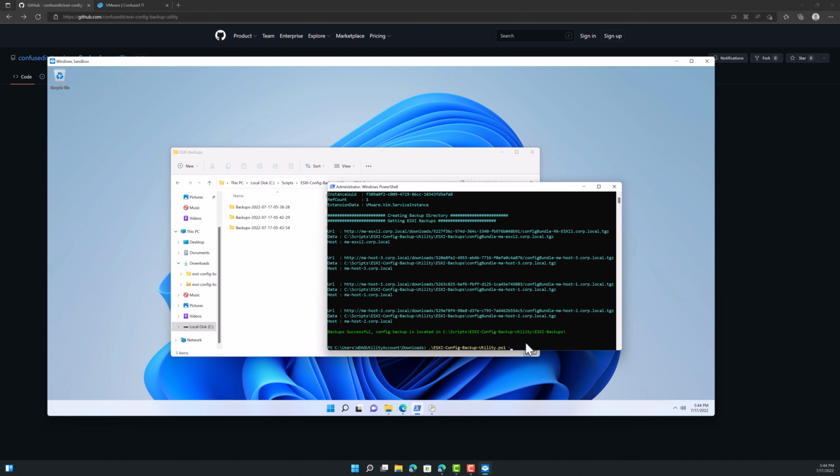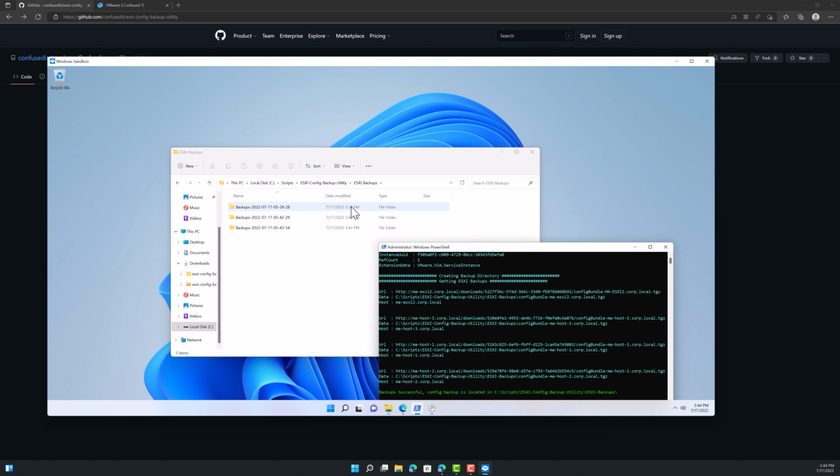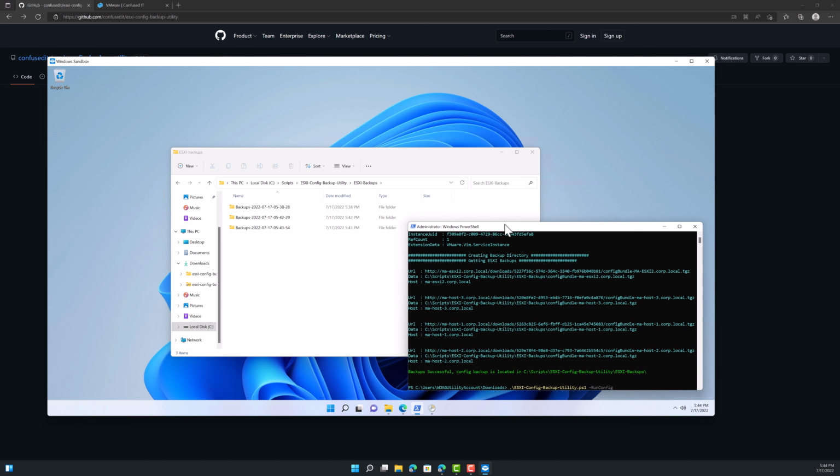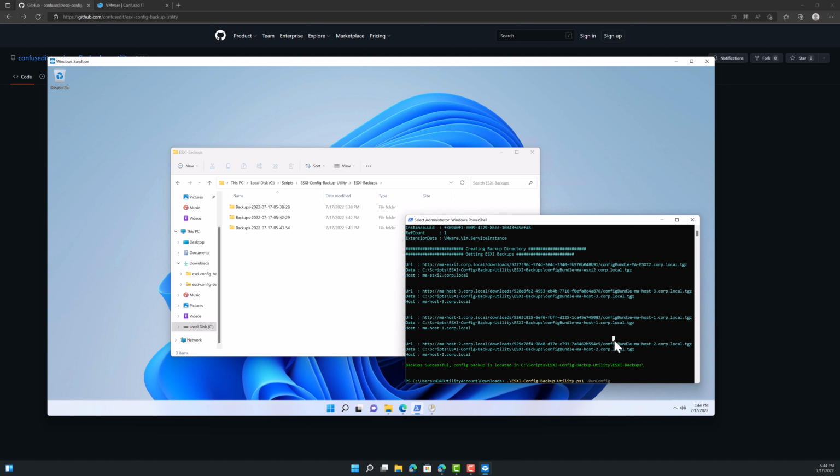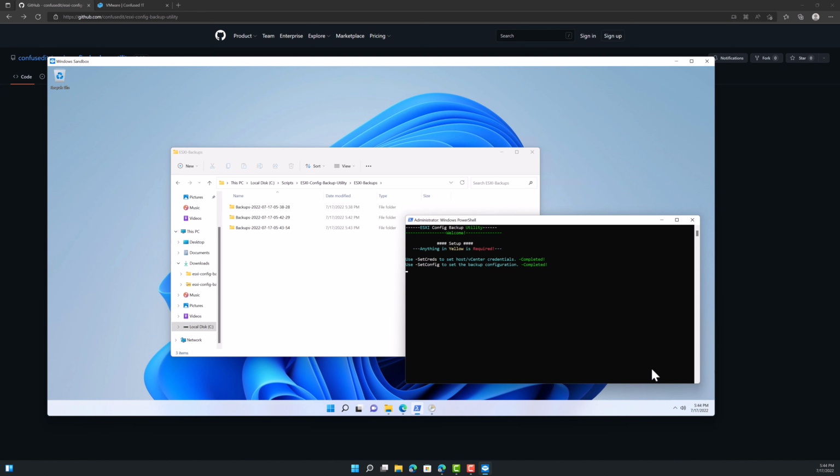So now that that's done, if we were to do the run config again, and now that I have that retention, I have enough here where it should delete the oldest file. So the oldest file will be 538, and their retention is 2, I believe. So I'm using the config file just to make it nice and easy.